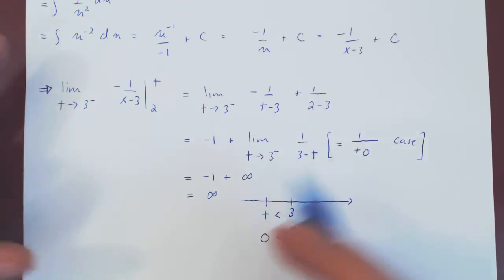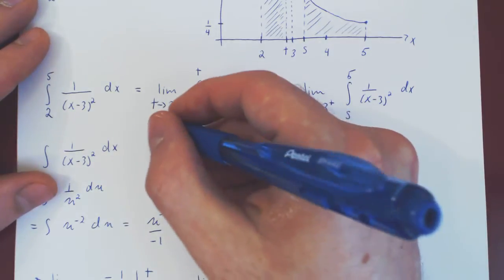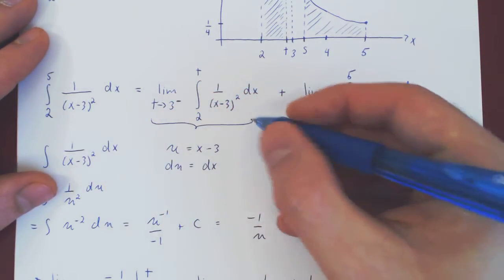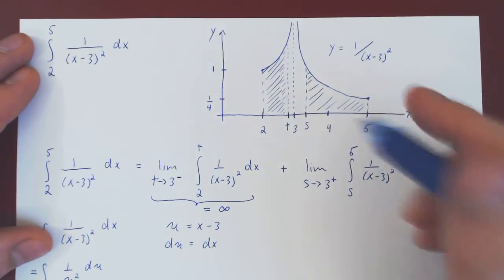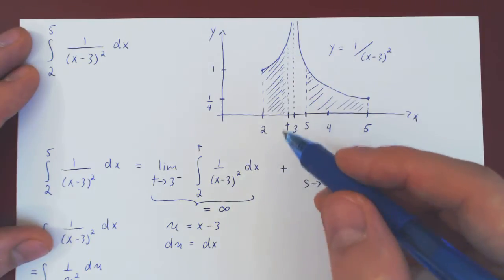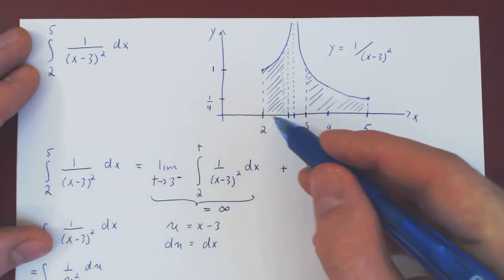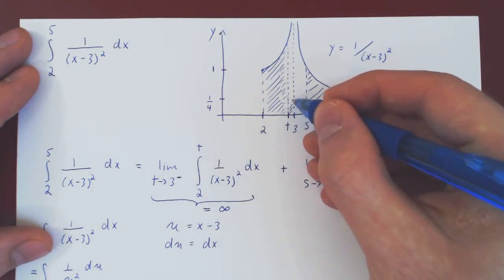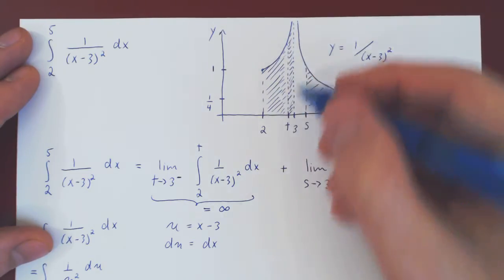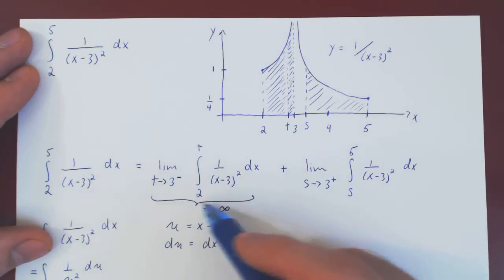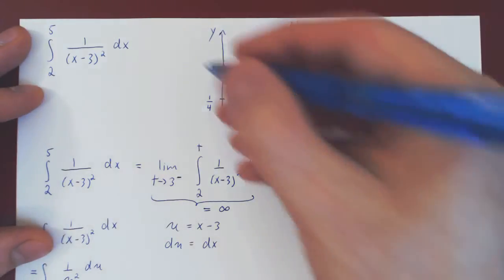So the limit doesn't exist. If we go back to our first limit of a definite integral, we have just found that this limit is equal to infinity. So if you look at the given picture, the area below the curve between 2 and 3, the whole thing, if we include now the portion that shoots up to positive infinity, this area is infinite. And so because the first limit doesn't exist, the original improper integral simply diverges.